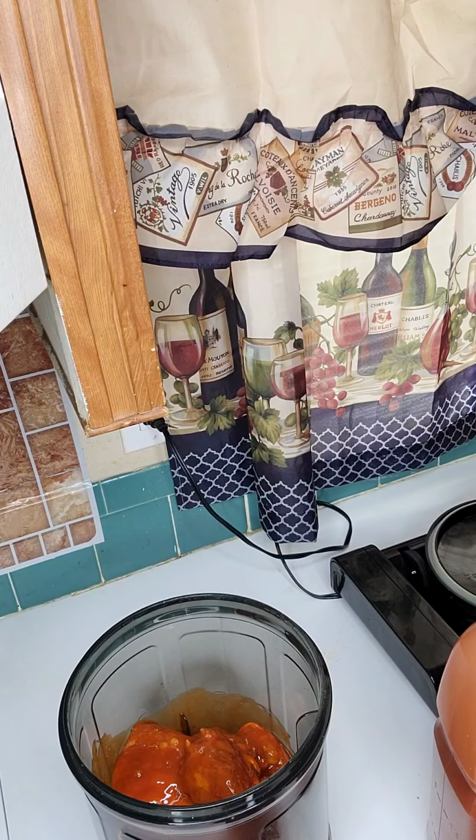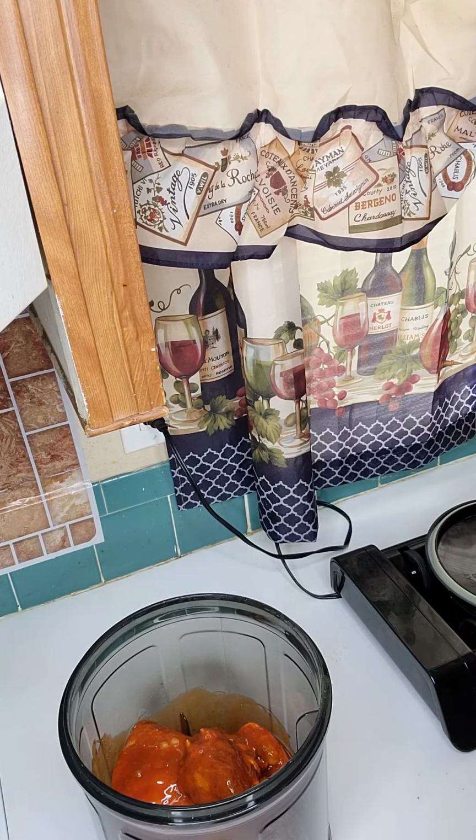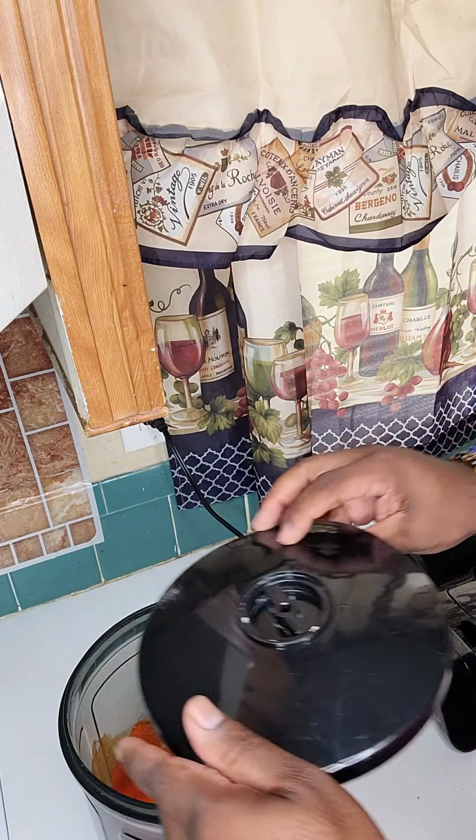Because most of the work is done by this, the Chef Elite's marinator system. So that's what most of the work is done by. But anyway, you go ahead and you pop this on.